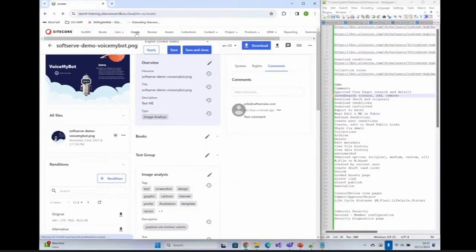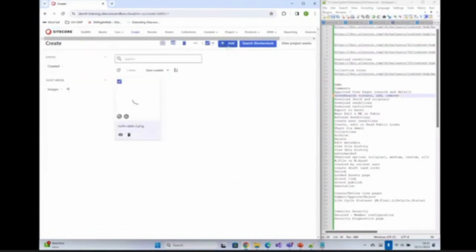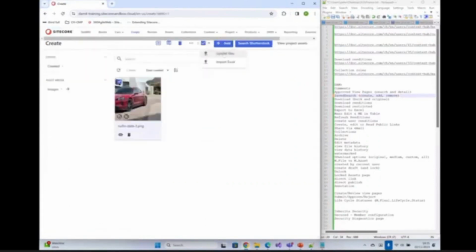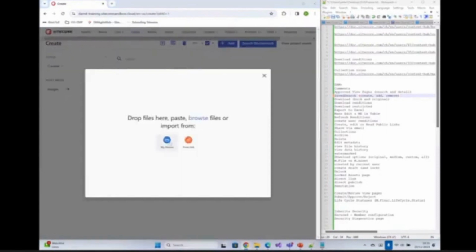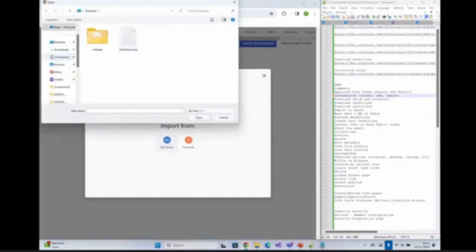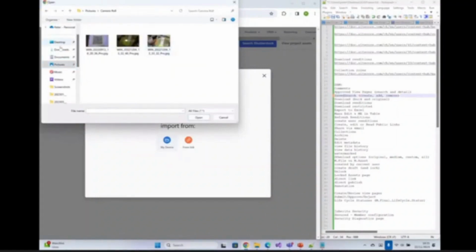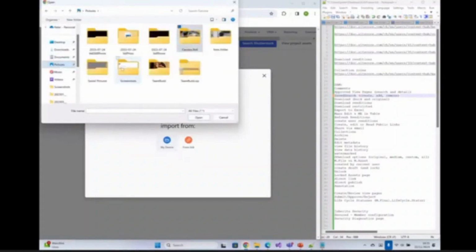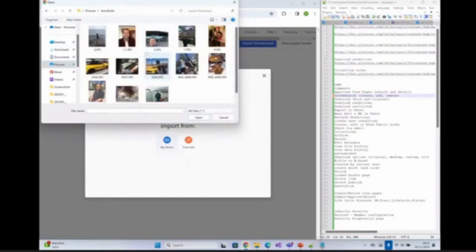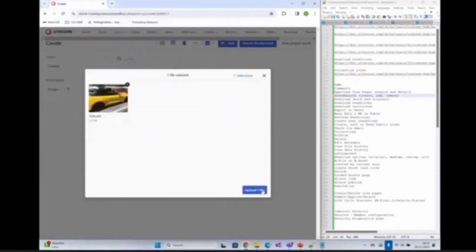So if I just click through to the create page, you can see here I'm able to upload files, and essentially if I go and do any example, I will upload here. So that's hopefully quite clear. We've then got the other pages.